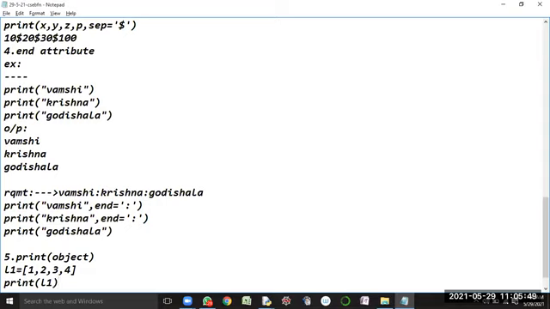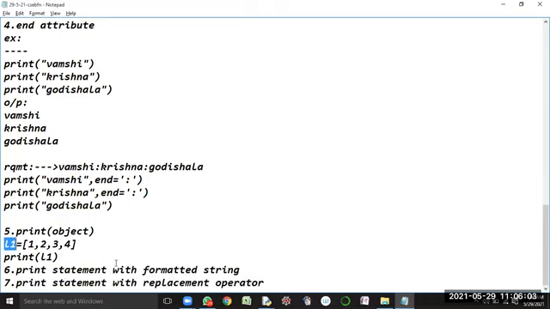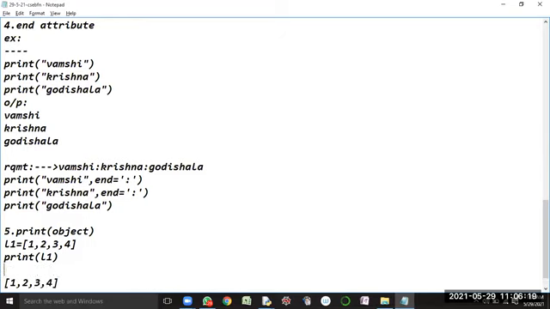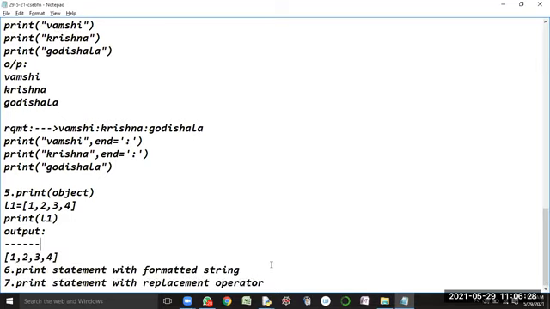Okay. So print of object. Object in the sense what? You can consider any type of object, guys. So here I'm taking a list object. L1 equal to 1, 2, 3, 4. So print of L1. L1 is an object or not? Every data item is considered as an object in the Python programming language, guys. What is L1 here? Please respond, guys. Object. So what kind of object is it? List object. Print of L1, what does it show? The list displayed with the elements 1, 2, 3, 4. Should be the output or not? Please respond, guys. Yes, sir. That will be the output.